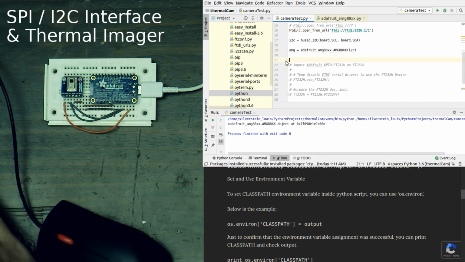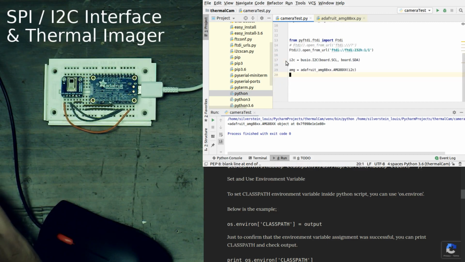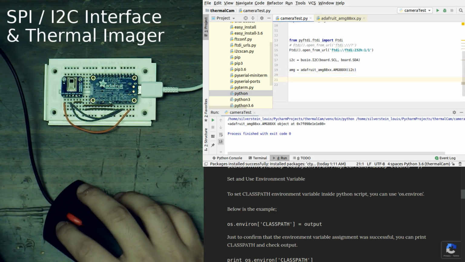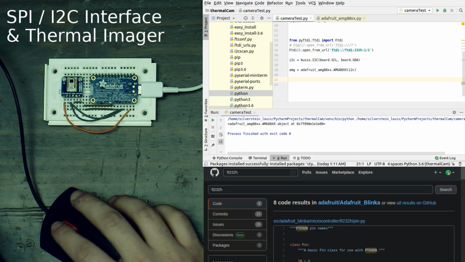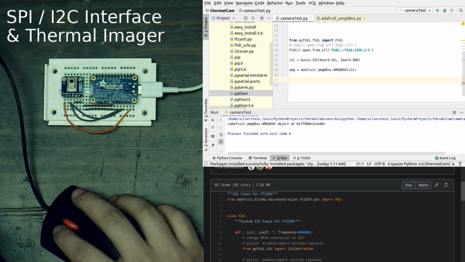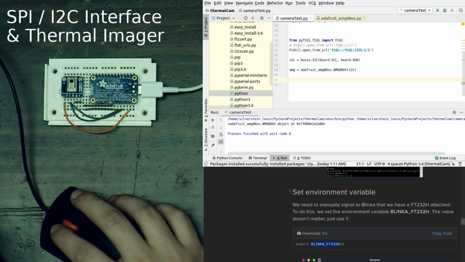Okay, so that worked. So let's delete this stuff because it looks like we're starting to work here. And now what we want to do is go back over here to our sample code, where we had some I2C implementation of this device.